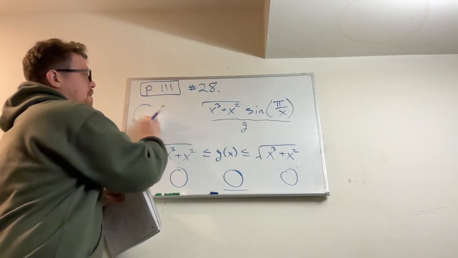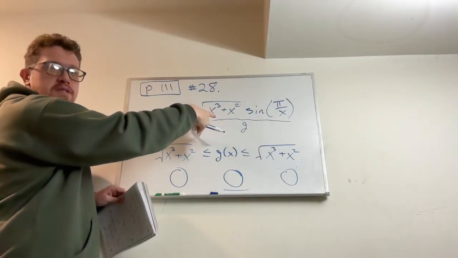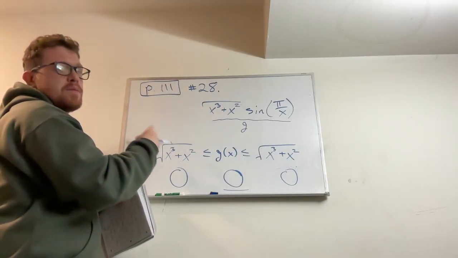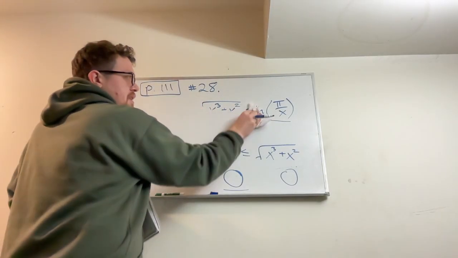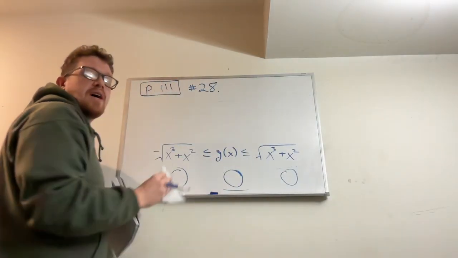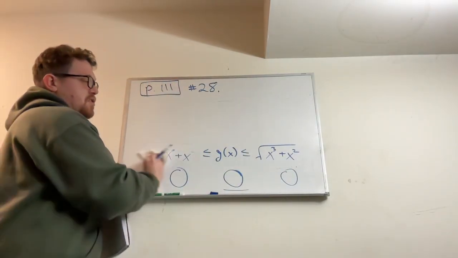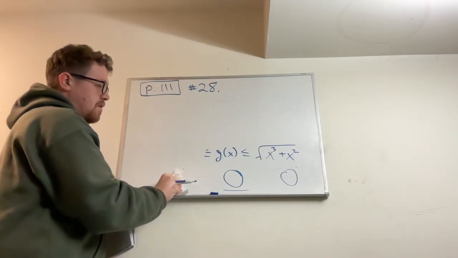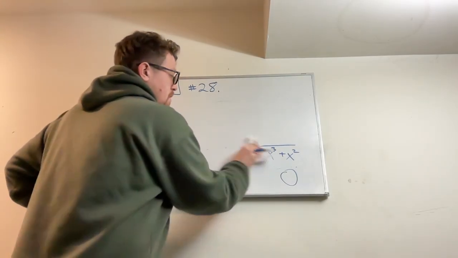Some of these get a little more complicated. Sometimes you have to put estimates on parts of the function to be able to bound it one way or the other. So they can get a little bit more complicated, but this is the general idea, and you'll see sine and cosine show up a lot in these types of problems.